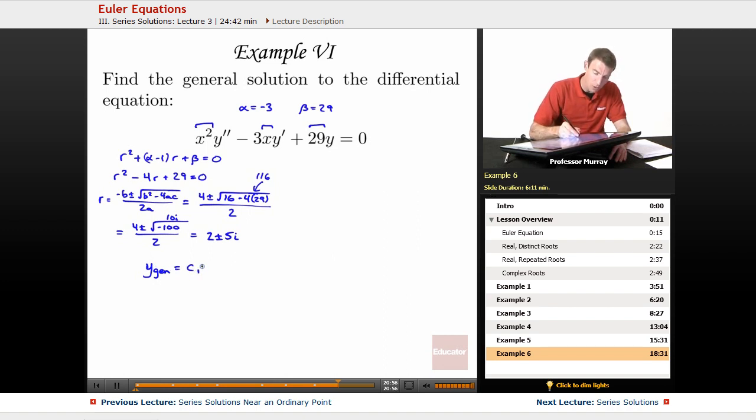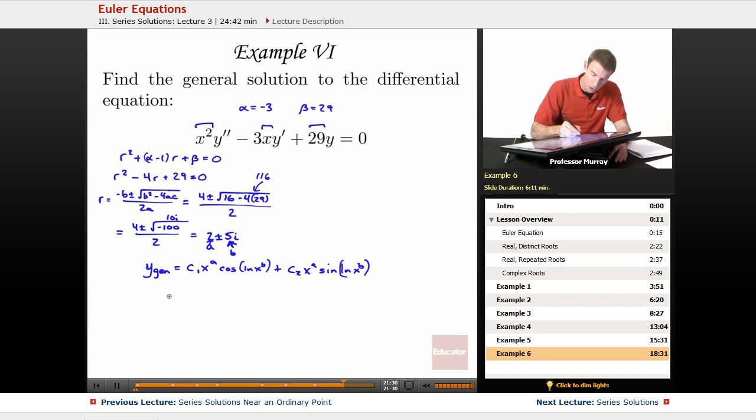And we have a generic solution formula for when we get complex roots to the characteristic equation. It's c1 x to the a times cosine of natural log of x to the b plus c2 x to the a times sine of natural log of x to the b. You could also write that as b natural log of x. That would be correct. And the a and b, they're not the a and b from back here in the quadratic formula. They're the a and b that you got at the end. So that's that a and that b.